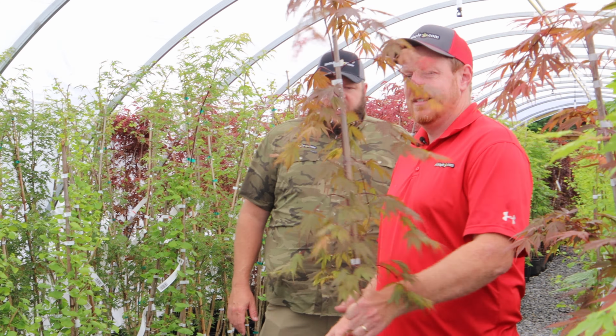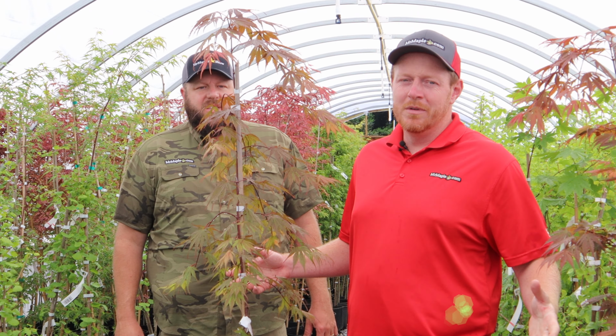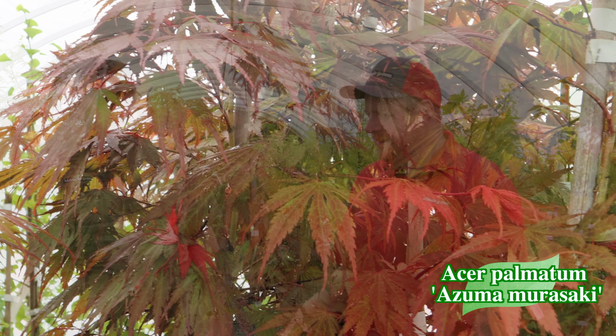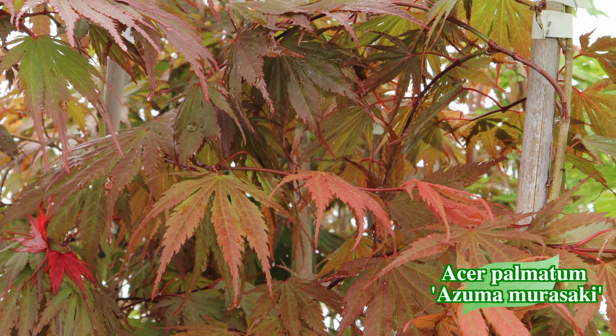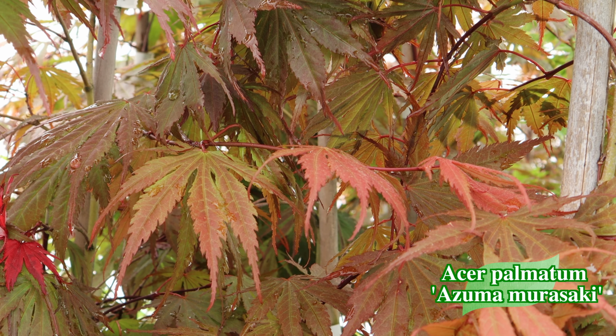All right, let's get some red in there. What's going on here? Guys, we got Azuma murasaki. Azuma murasaki gives you some unique red colors, can give you some really nice orange, pink new growth during the summer, and really some good orange fall colors as well. We sell out of this one in one, so I know these XL2s are going to be popular. Azuma murasaki is an older Japanese cultivar.